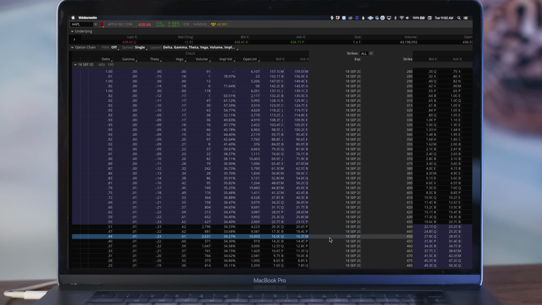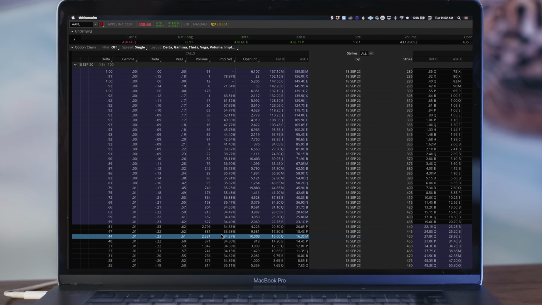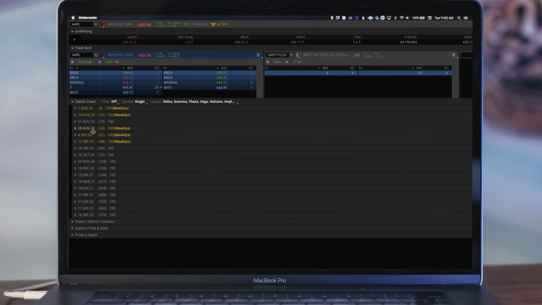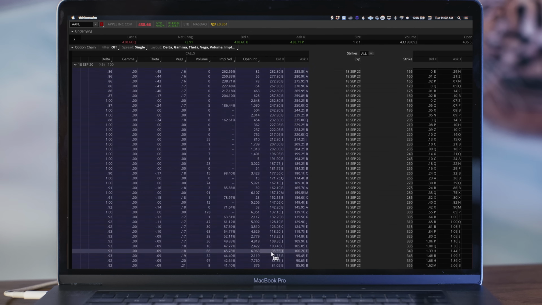When buying contracts, you don't want a large bid-ask spread, meaning you want the bid and the ask to be pretty close to one another in price. Now we have other columns which I'll cover later, but let's move on to the example. First, let's pick the date the contract will expire. The further out we go, the more time Apple has to change in value. Let's look at September 18th.